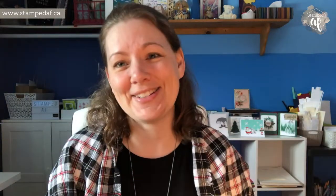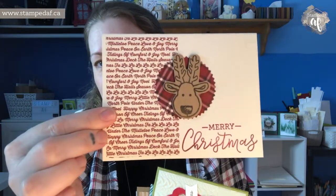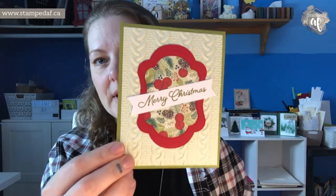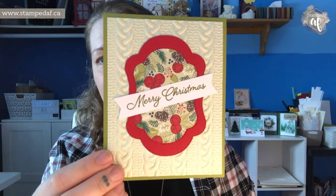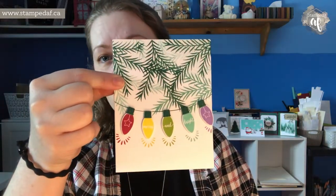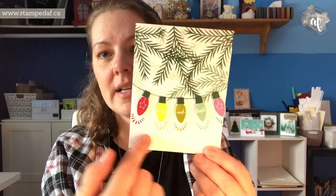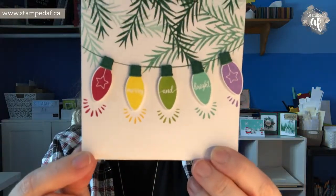We made these cards and they're just so cute. That is Cookie Cutter Christmas with the Festive Farmhouse DSP. And this is from Warm Hearted, the host stamp set. This is using the Blended Seasons framelits, which are now retired, but it was just so pretty - they loved it. This one was one that my sister-in-law specifically requested, and I think it was one of the favorites of the night. However, I was a dunce and forgot to bring these colors of inks, so they just used Gray Granite, but super cute.